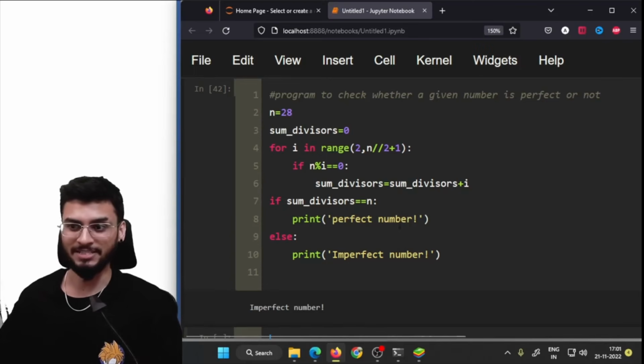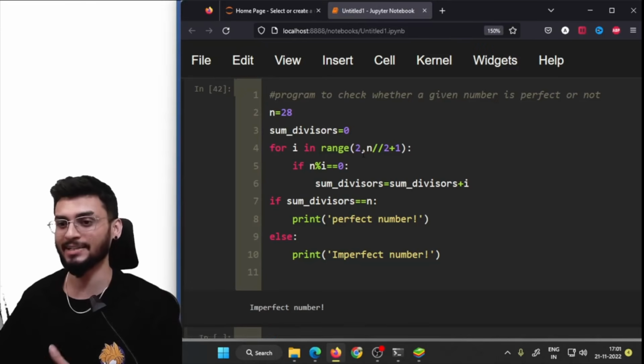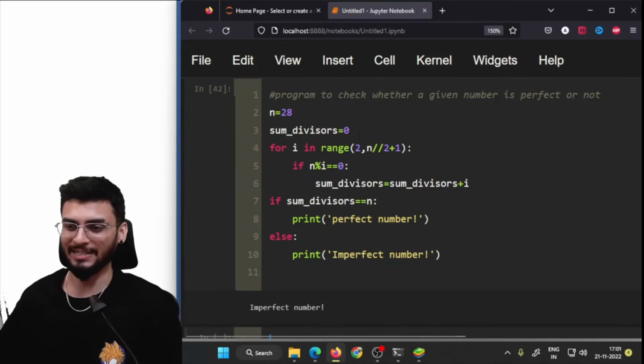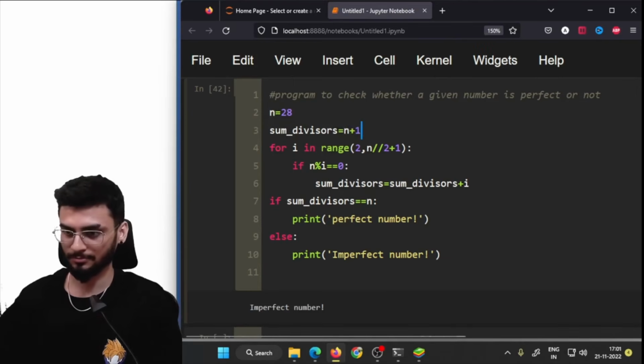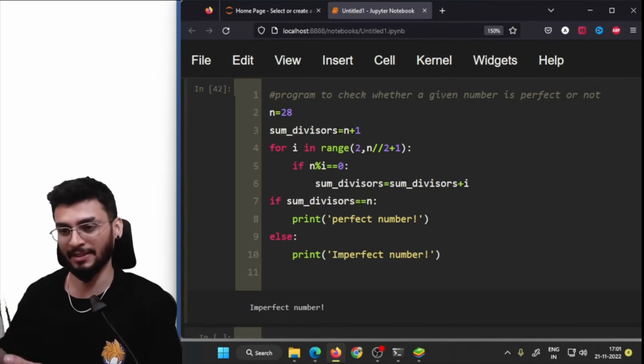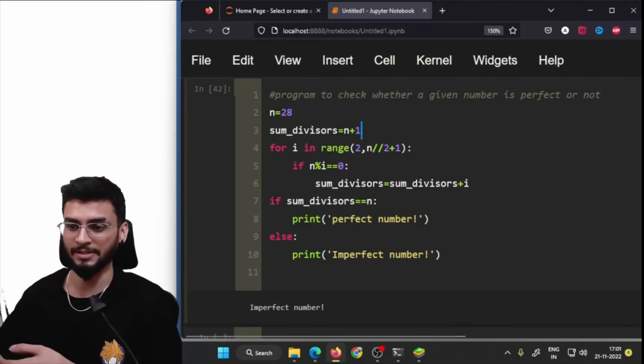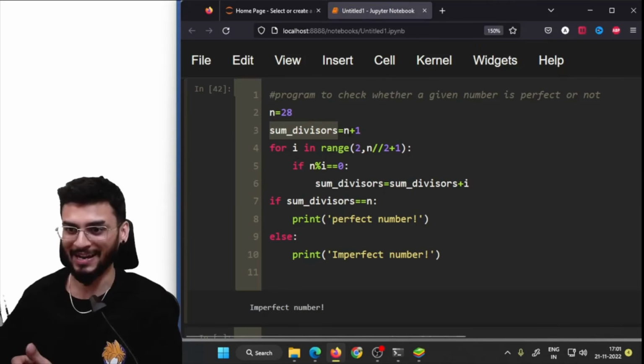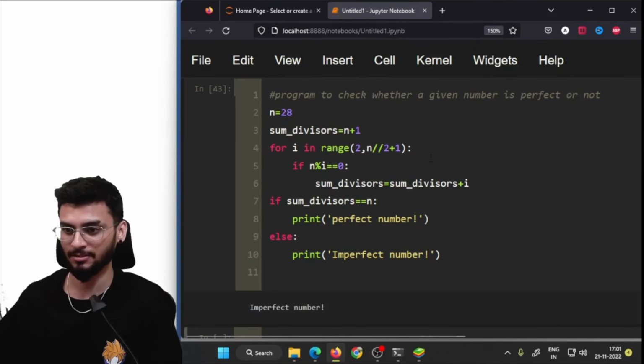All right, so one change that we need to do over here is we also need to add 1 and the number itself. So there are two ways that you can do this. You can initialize the sum of divisors by adding n plus 1, right? Already adding the number itself and the 1. Or you can also make some changes in the range. I prefer not making changes in the range because this same logic has been used at multiple places, so it's easier for you to remember. But while initializing the sum of all the divisors, please add the digit 1 as well as the number itself. So let's see how it changes.